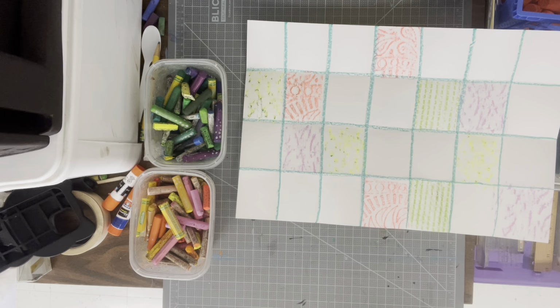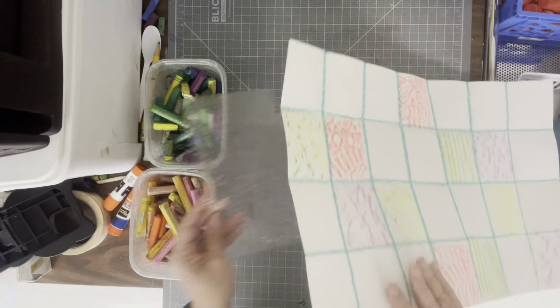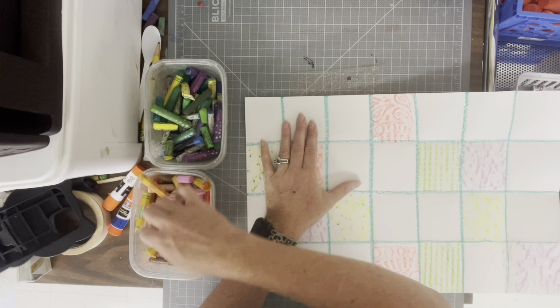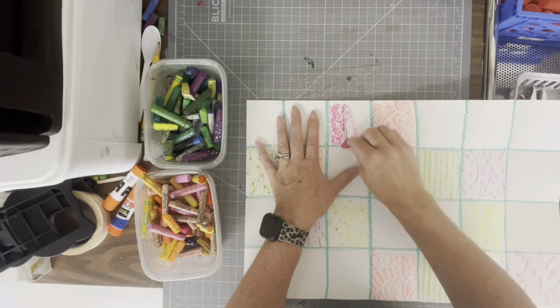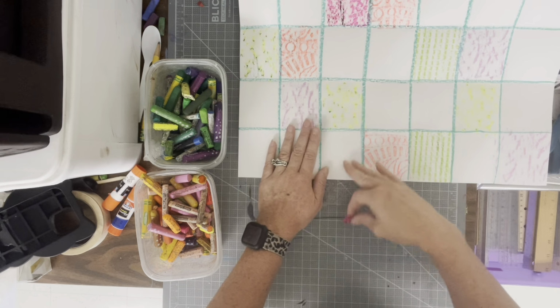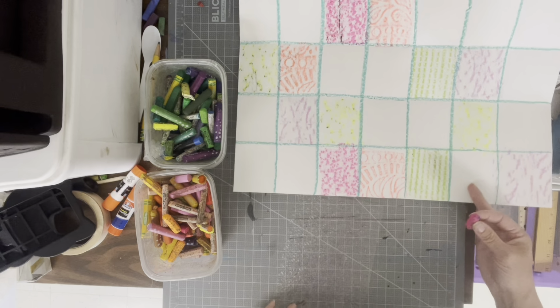Go get a different texture plate. This one looks kind of like little flowers. Put it underneath the paper. Find a different color. Let's see. Maybe I'll try this color. Ooh, that's bright. And I'll put it under here and do one more with that color. And we're gonna keep doing this.